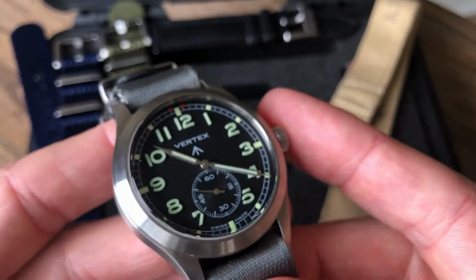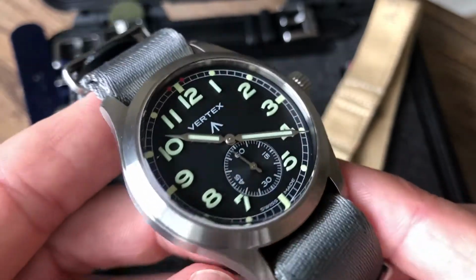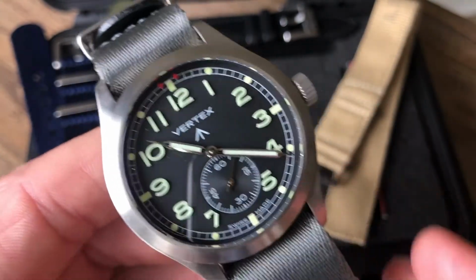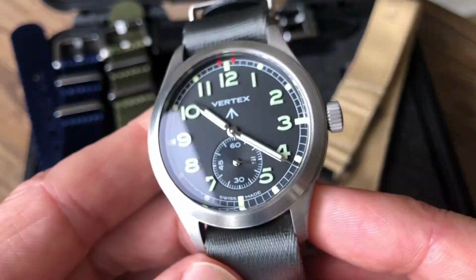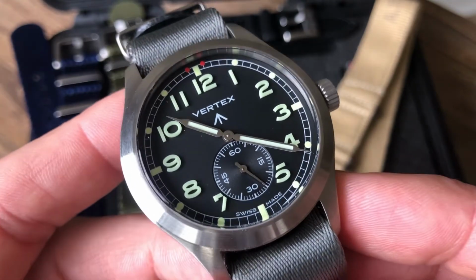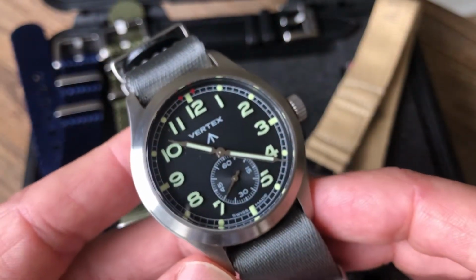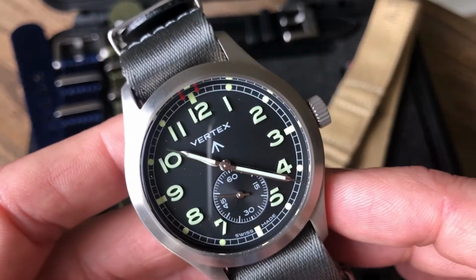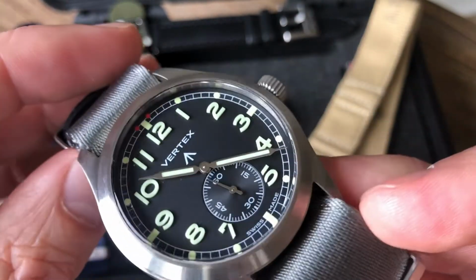Very cool. This watch is currently being sold on the Vertex website. I think it's $3,150 with the US conversion. That's US dollars. But the other thing about this watch is the military theme is continued on with this watch. You need to be a military member or a retired military member, and you have to contact Vertex to get a passcode to enter into their website for you to buy this watch. So again, the exclusivity of this watch continues on for military members only. The first batch was by invite only, not necessarily military related. I mean, there was a Victoria's Secret model that was one of the original 60 contacted. But now this watch is for military members only.